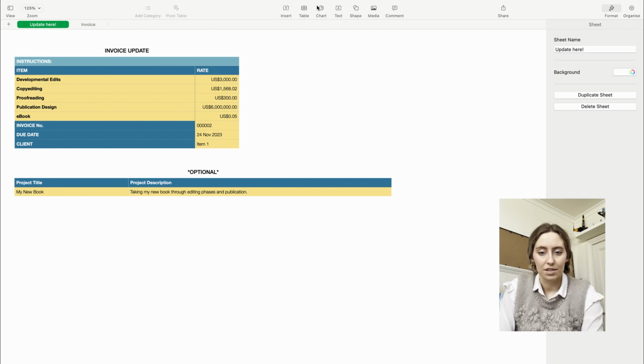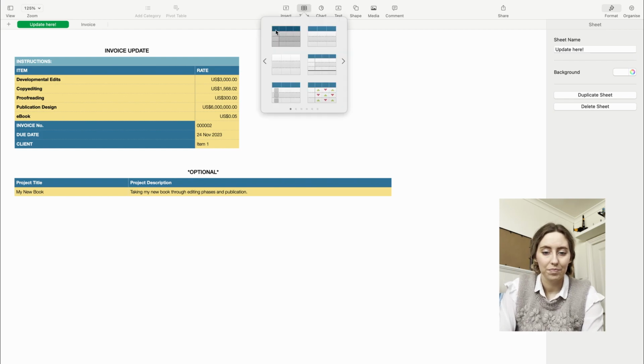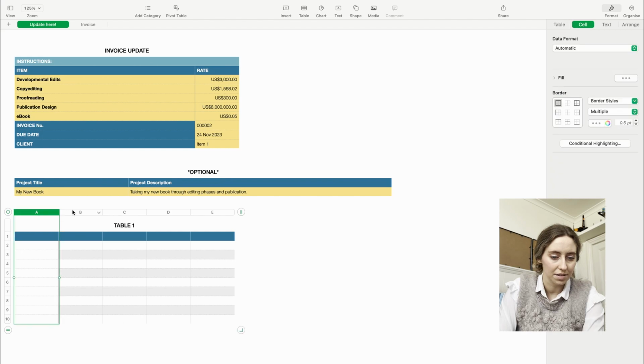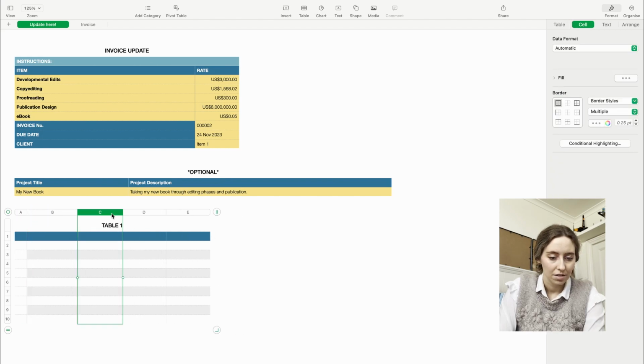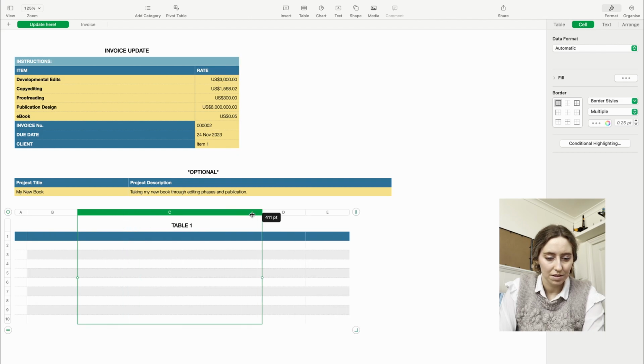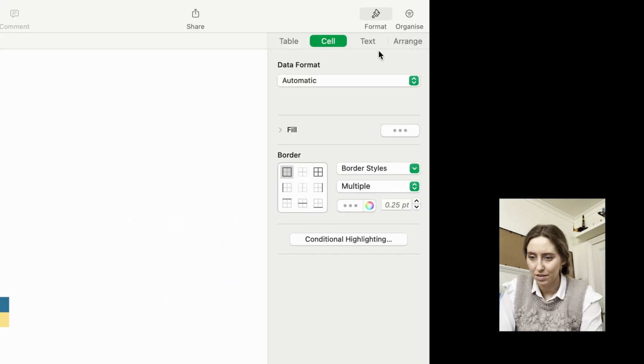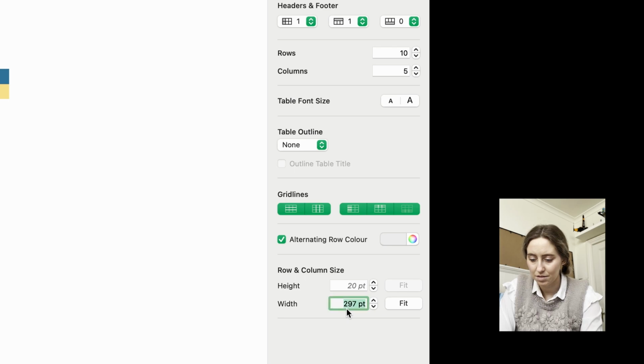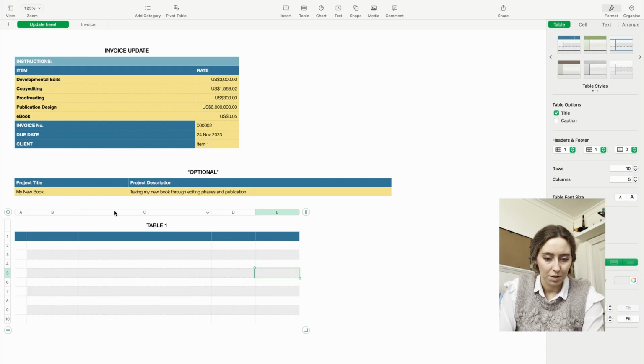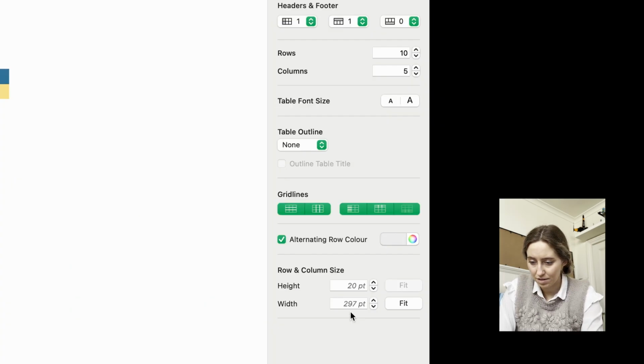So I'm going to show you guys how to make another table. Okay, so this one, you're gonna need a bit more space. We're gonna put that probably like 225. Yeah, okay. We're gonna make all of these 225 width.